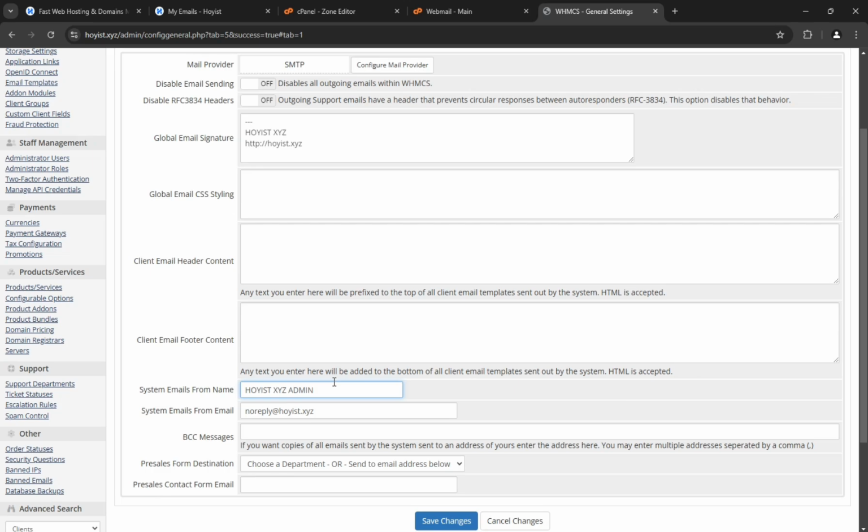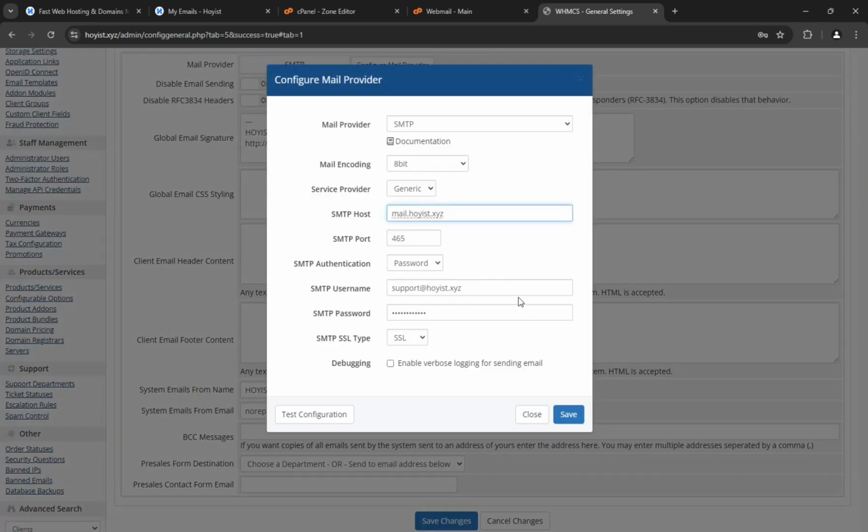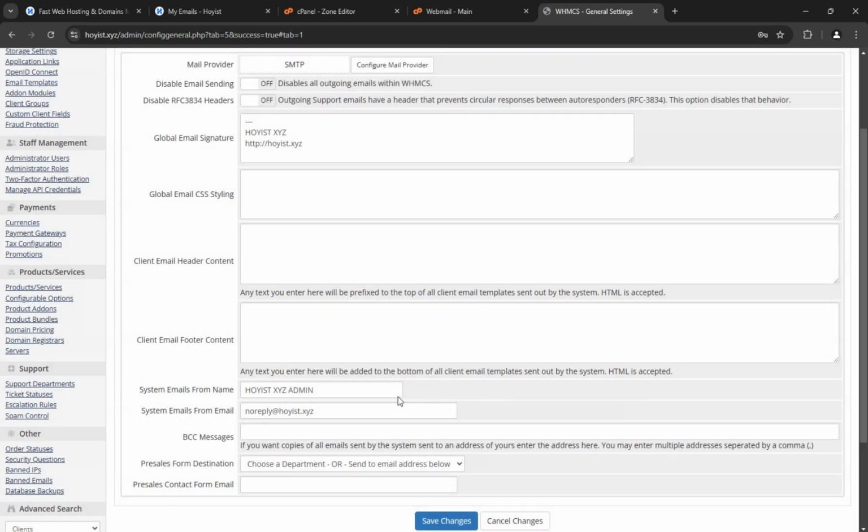Then the next is no reply. Do not leave it as it is, guys. Test it on your own base, because there is no use in me telling you what this is, as I can't actually explain it. The best you can do is to check this option. When you set up this no reply @hoyist.com, the email is sent using the SMTP email support @hoyist.xyz, but your client will see no reply @hoyist.com, so they can't reply to the message.